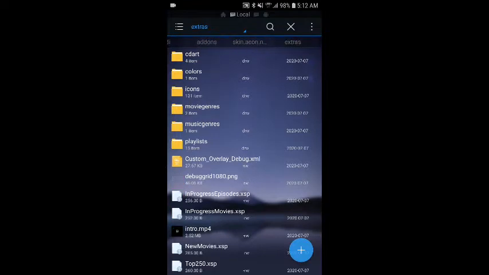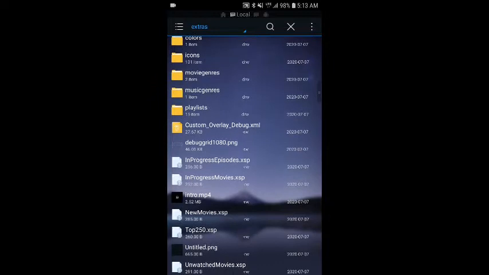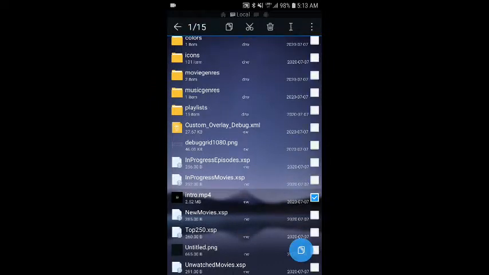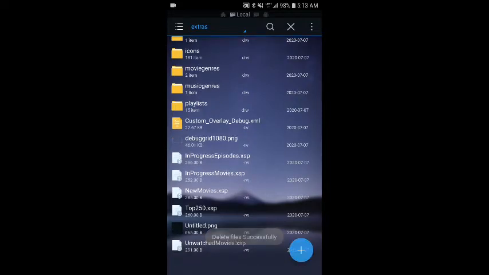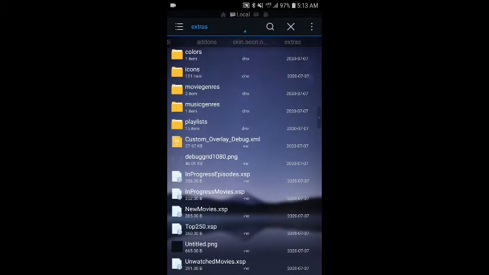Go to extras, and you'll find a whole whack of stuff in here that you probably don't need, like intro. Definitely delete that if you don't use an intro. Smaller pings or what have you, if you're unsure about them, you could just leave them in there. Like 64 kilobytes isn't going to bloat your build that much.